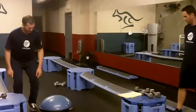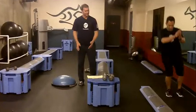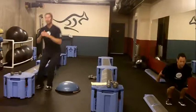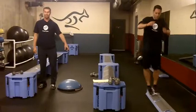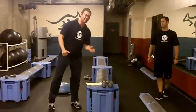You're going to go low, here, low. So what's going to happen is, if Mark's downtown, this is what he's going to do. I'm at Lakewood, so deep. So I'm going to go high, low, high, low, high, low. So I want to land on top of the BOSU, nice and light, and there. So not even pause for as long as Mark is, just because he's demonstrating, but touch, down. Again, soft landing, make sure the heels touch the ground, make contact with that. Again, 60 seconds on, 20 seconds off.